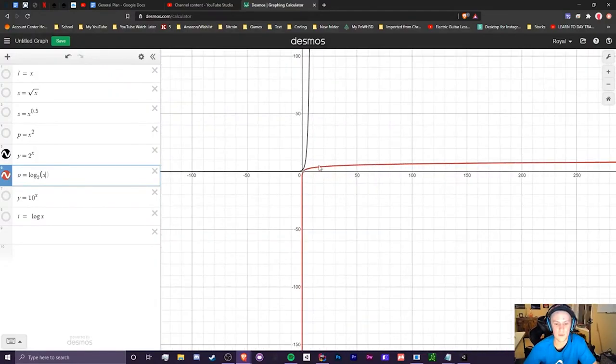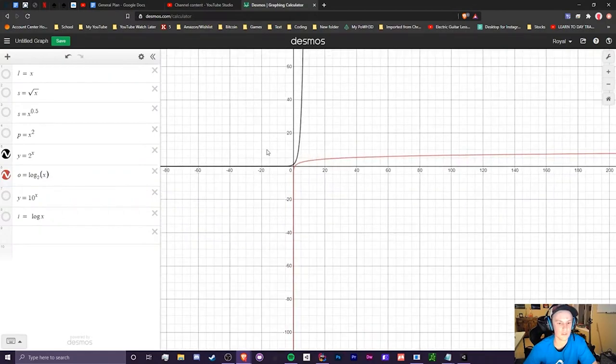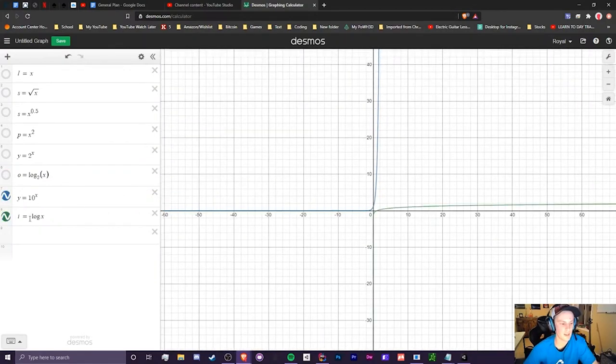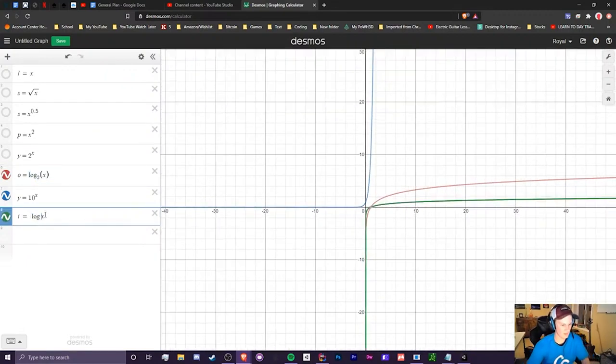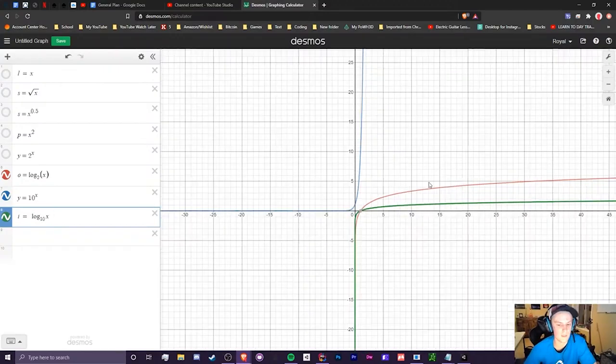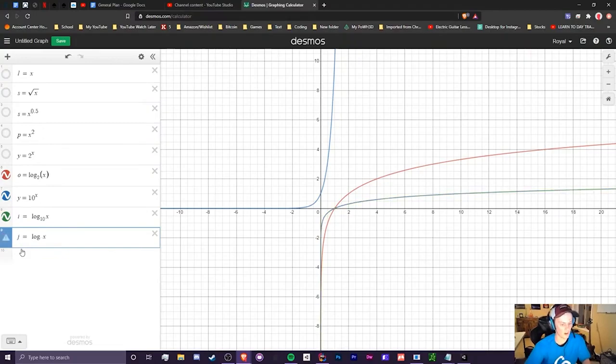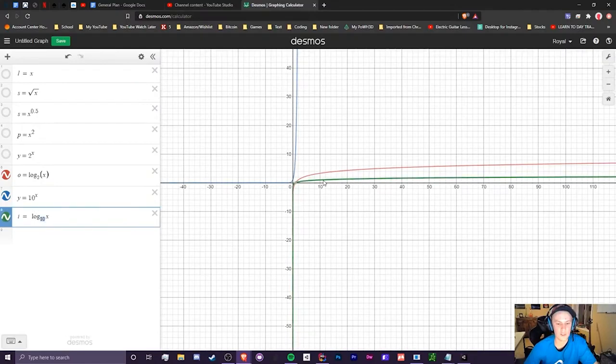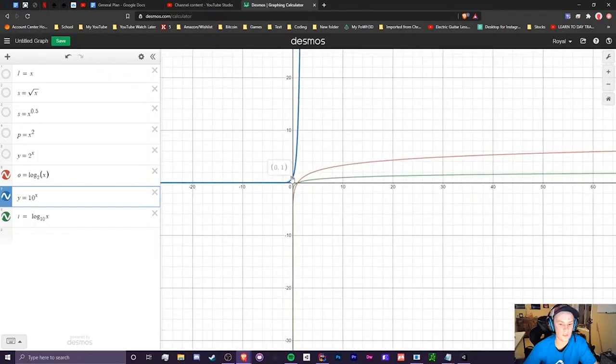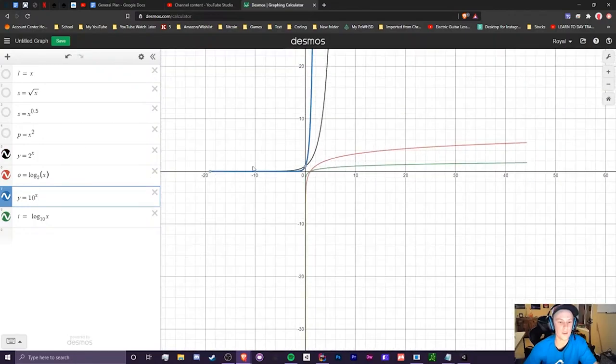All right, so that's log. Remember, it's just a very sharp diminishing returns. Another example of this is log base 2 of x and just log x. Log by itself is already log base 10. Remember, it's just the inverse, so log base 10 of x is the same thing as log x. You see, if you turn this on and off, it's just the same thing here. You can see that the higher the base is, the sharper the curve is. Same with the exponential growth: the higher this number is, the faster it's going to grow. This one is going to multiply by 10 for every x, while this one's only 2.